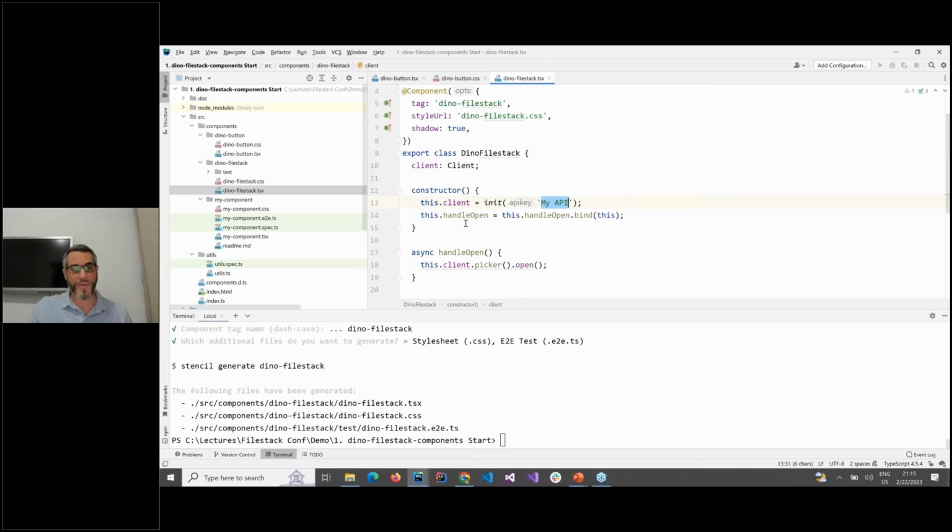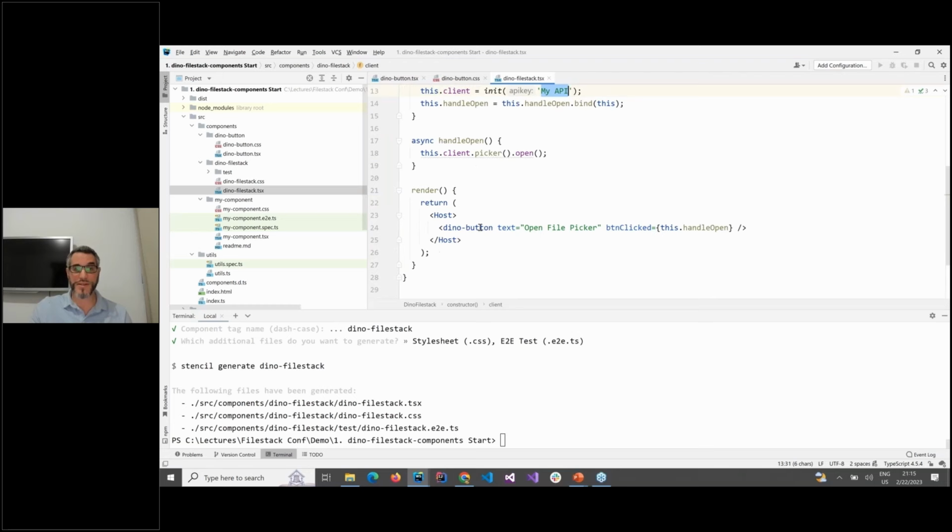And then whenever somebody clicks on our fancy Dino button, it is going to open the Filestack picker. That's it.